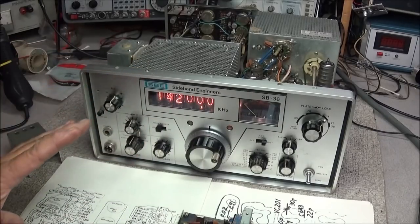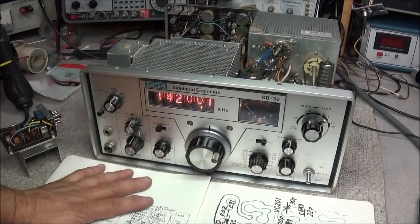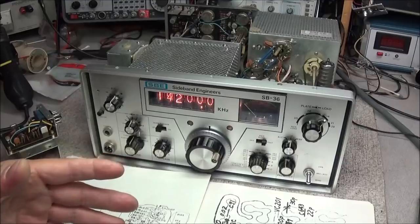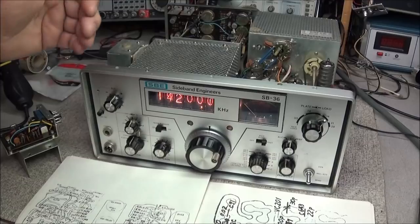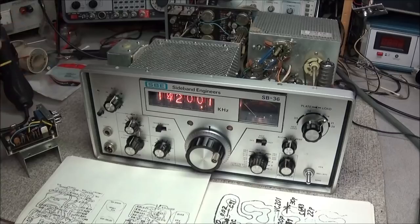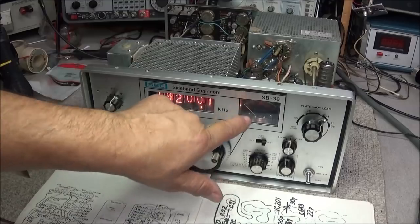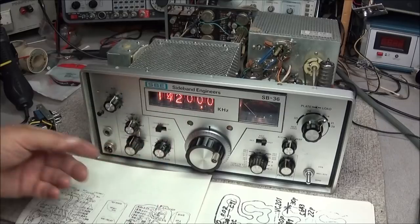Looking at the circuit in the schematic, I see that VR14 sets the zero for the S meter. Now, on most HF amateur radios, you set the S meter by a part on the back of the radio. This one's not so. This part is hidden somewhere in this radio, so I've got to get in here and locate that. Because if that part's gone dirty or bad, then the S meter's not going to work at all. So we've got to find it and check it.